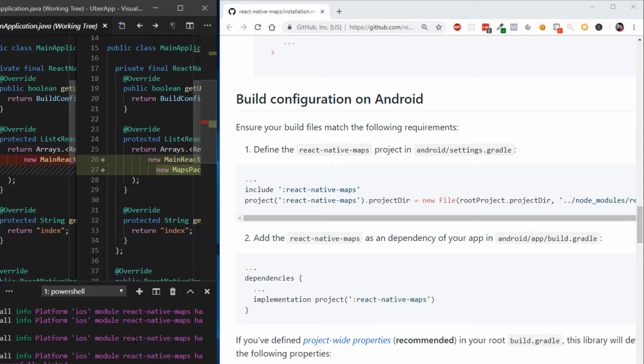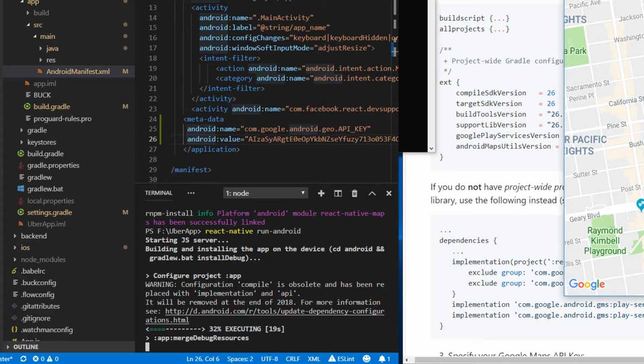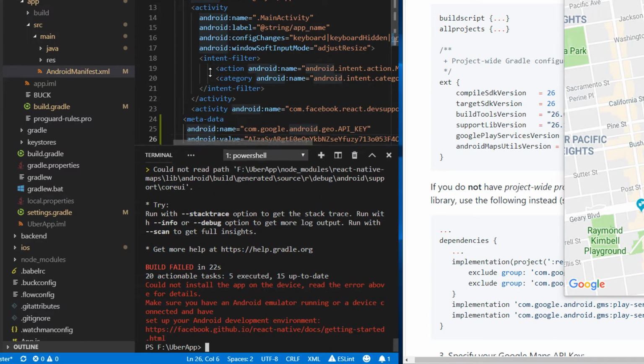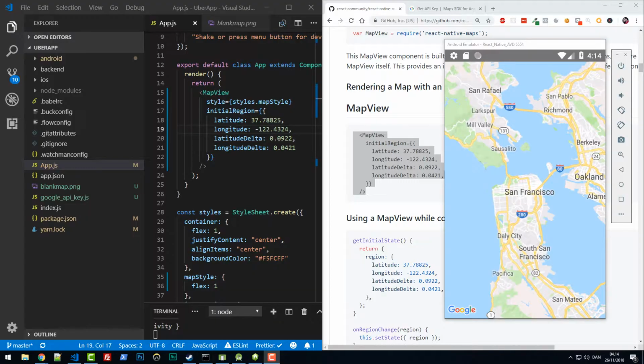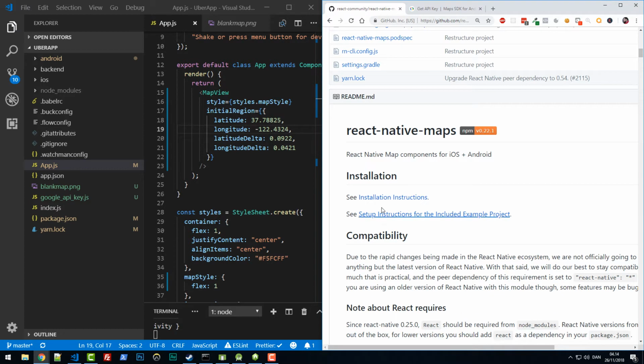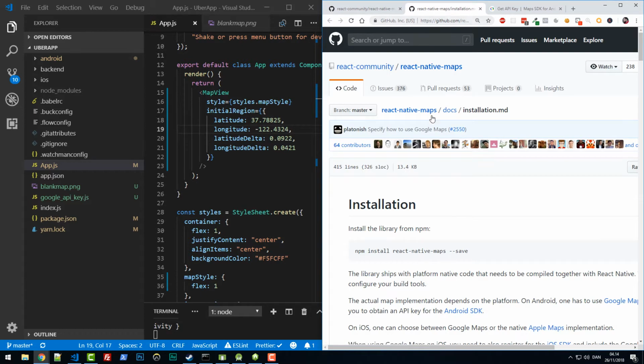So let's see if that works then. Okay, so I guess the lesson here is to not use React Native link, but to follow the instructions to install it manually. And don't worry, I will show you how we do that now.